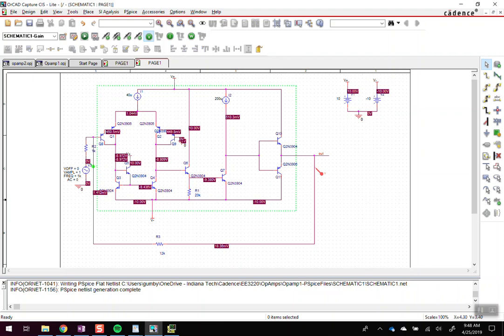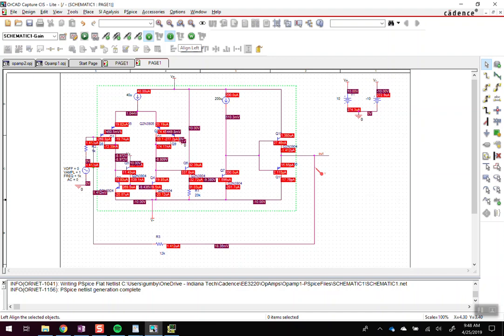And that DC voltage that's being used to power these transistors up takes away from how close we can get to the rails. And we can also turn on the currents, for instance, and we can see you've got 40 microamps going down here, 200 microamps, and you can see all the different currents going through here.